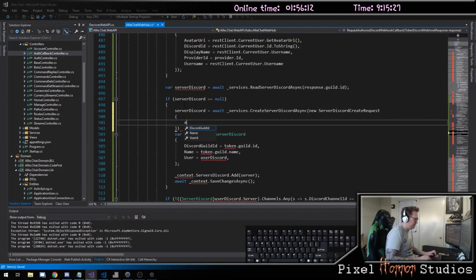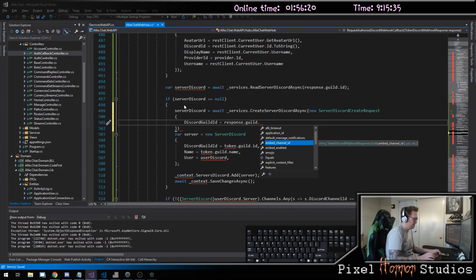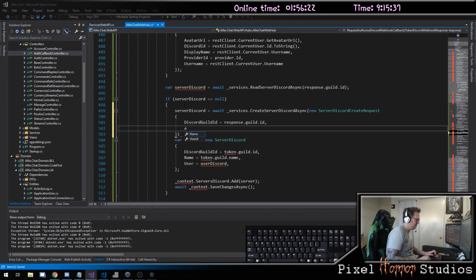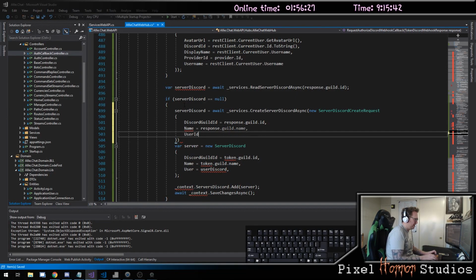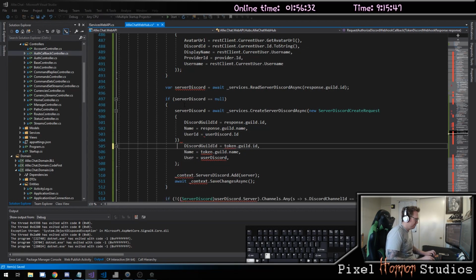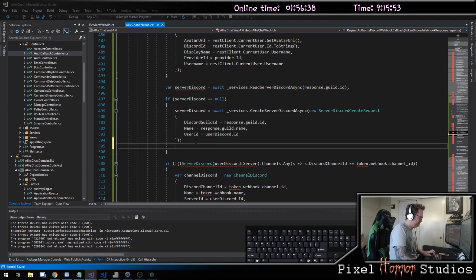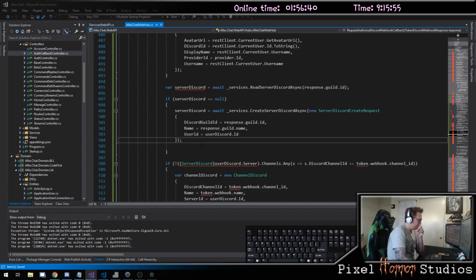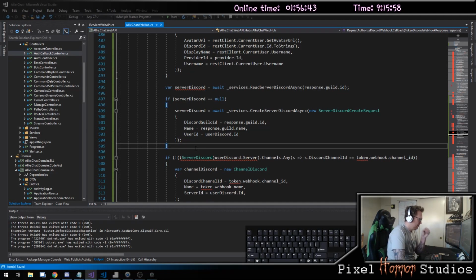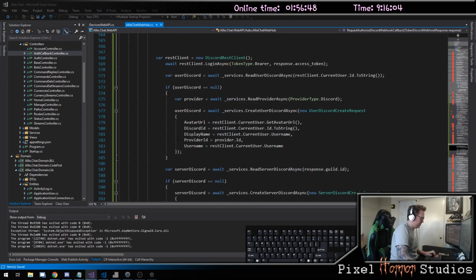And I'm going to pass in this response, which has my ID, which is my response.guild.id, my name, which is my response.guild.name, and my user ID, which is my user discord.id. Let me go ahead and get rid of some of this stuff down here now.